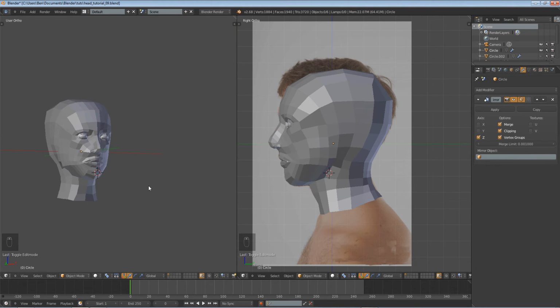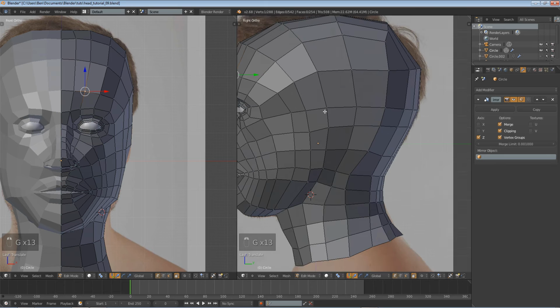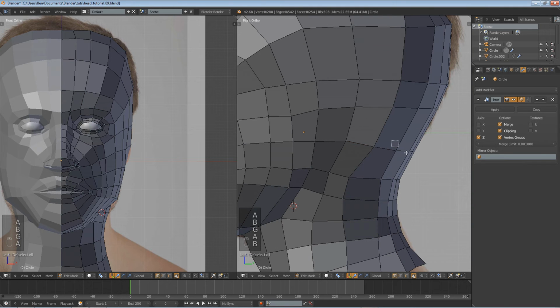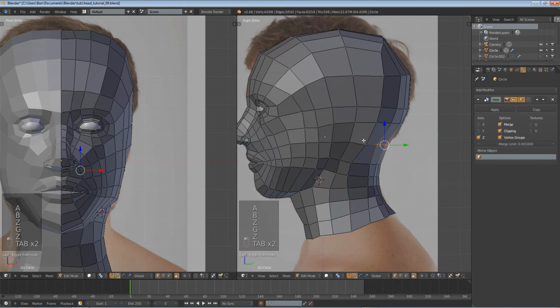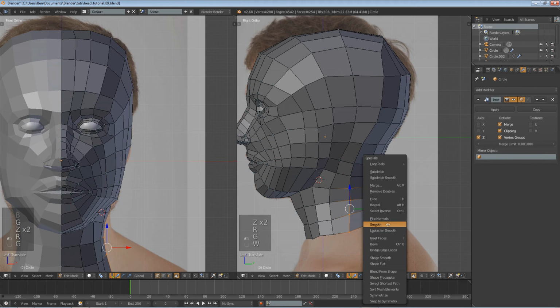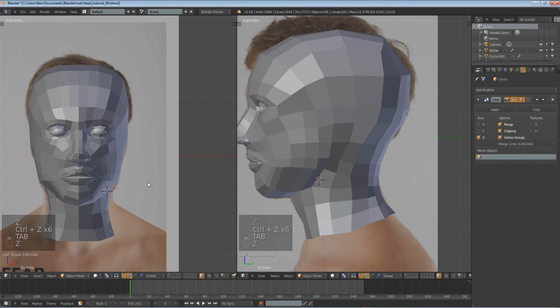I'm not trying to model this person necessarily. I'm not trying to make this model look like the reference that we have. I am just using that reference to get the proportions, pretty much, and not much else. I'm not trying to make it look like the person that I'm modeling it after. Getting something to look like someone is very difficult.